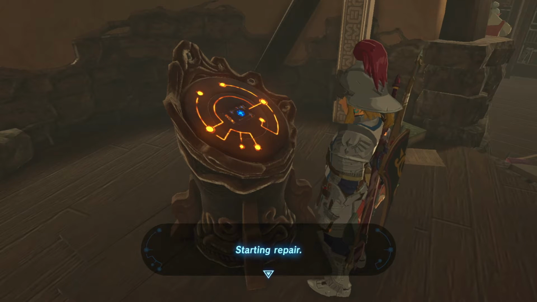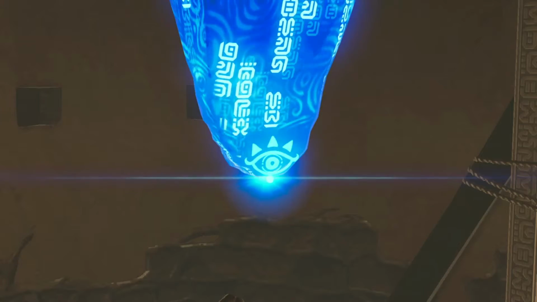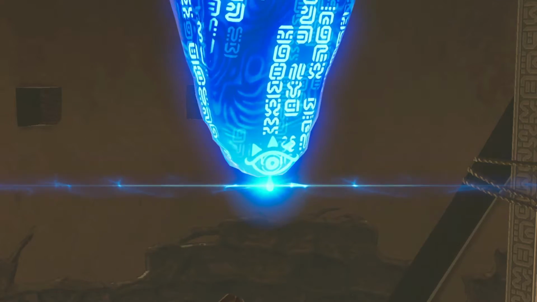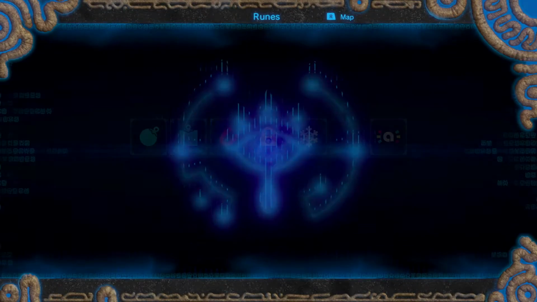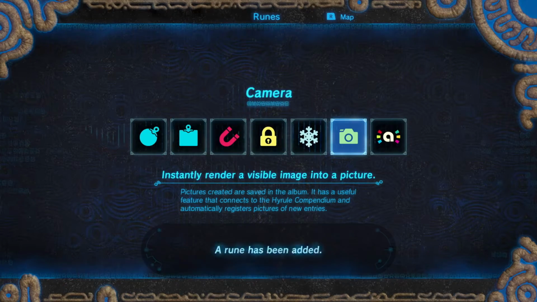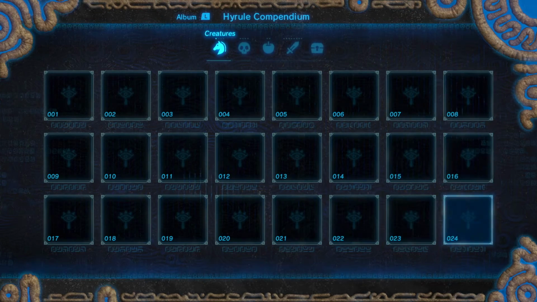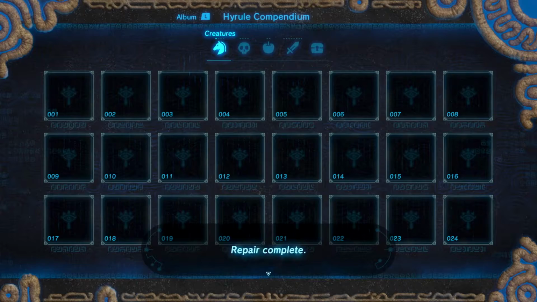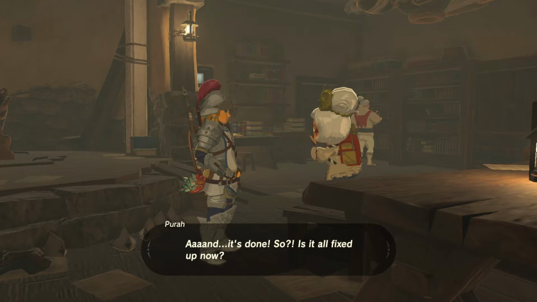Alright, camera, Hyrule Compendium, and what was it, like an album? So like a bunch of pictures that were taken or something? And he's blinded again. Nice. There we go. Instantly render a visible image into a picture. Cool. Alright, 12 memories total. Let's see, I recognize at least a couple of them. Oh, and that's for if you want to complete all creatures, enemies, monsters, gear, treasure chests. Okay, cool. I'm not gonna do half of that stuff. And it's done.